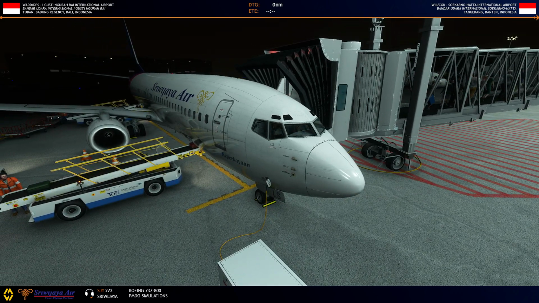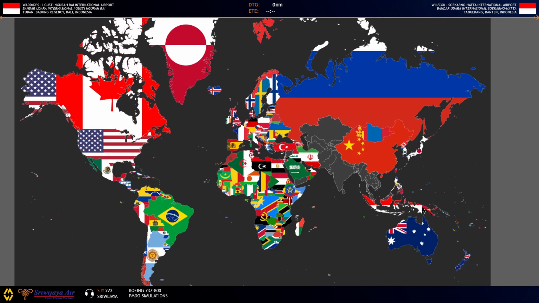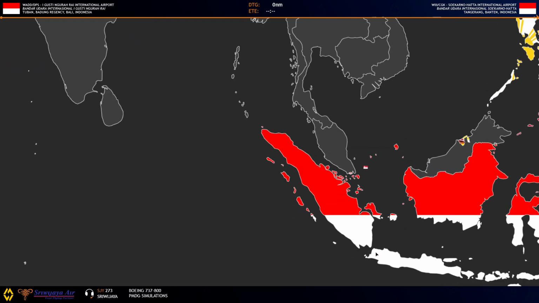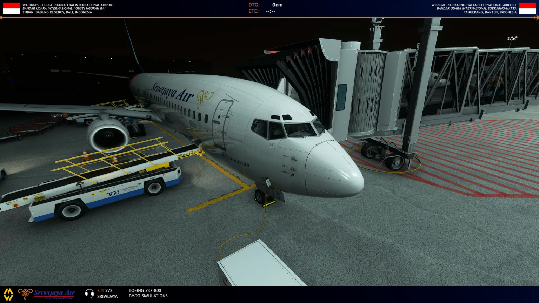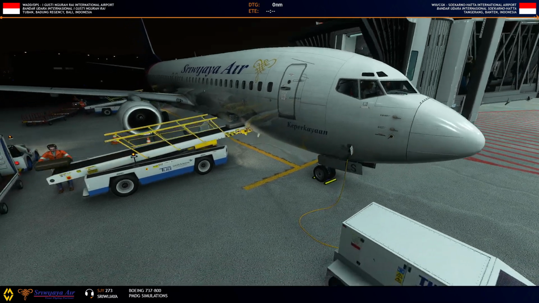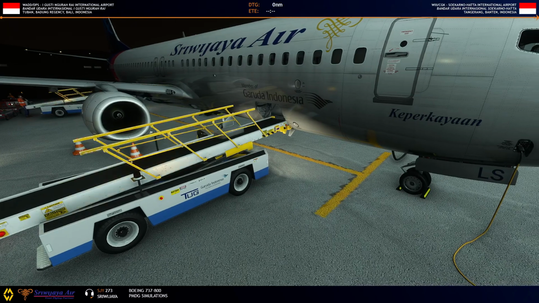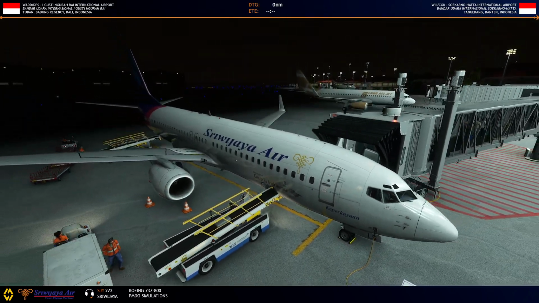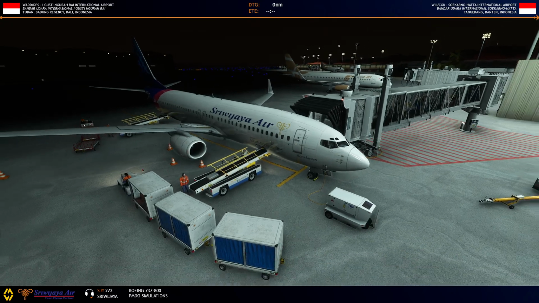We have the world tour map. And you can see everywhere we have been so far, and right down here you can see Indonesia. Next flight we will be flying from right down here, Jakarta, to Kuala Lumpur right around here. That should be a nice flight on Garuda Indonesia, being, I believe, the same plane, Boeing 737-800.